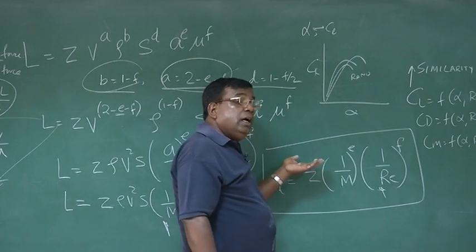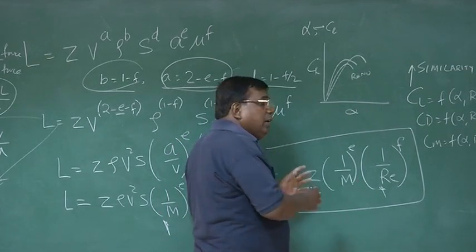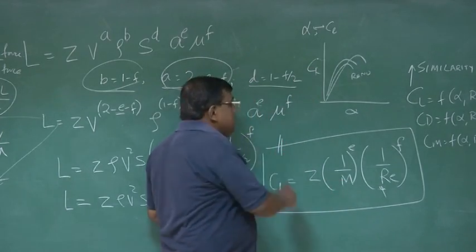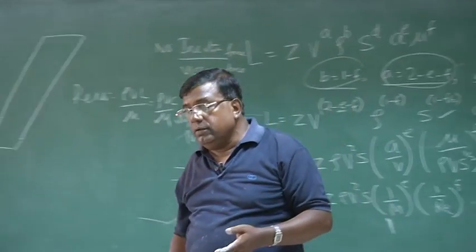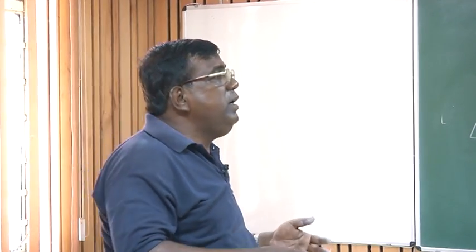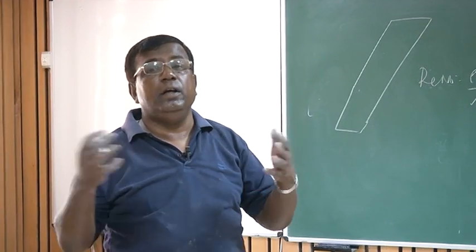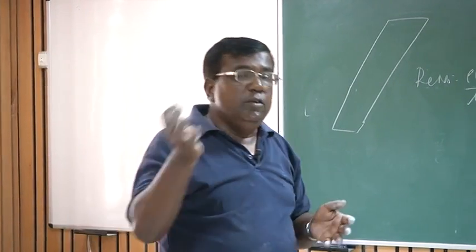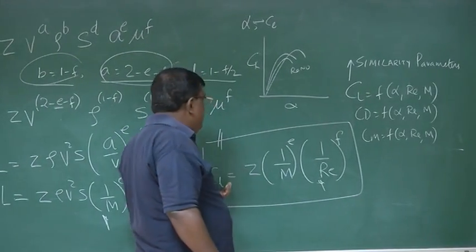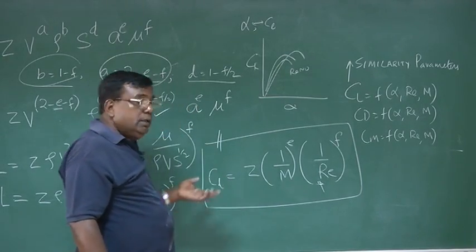I need to ensure that the models are geometrically similar, and then we are able to take advantage of this analysis. And that is why CL, CD, CM, all these things are also sometimes referred to as similarity parameters. So dynamic similarity in terms of flow, and similarity parameter means that for a geometrically similar airplane, if you have ensured that it is dynamically similar, I can get a meaningful value of CL through testing by doing scaling. Okay? Thank you.